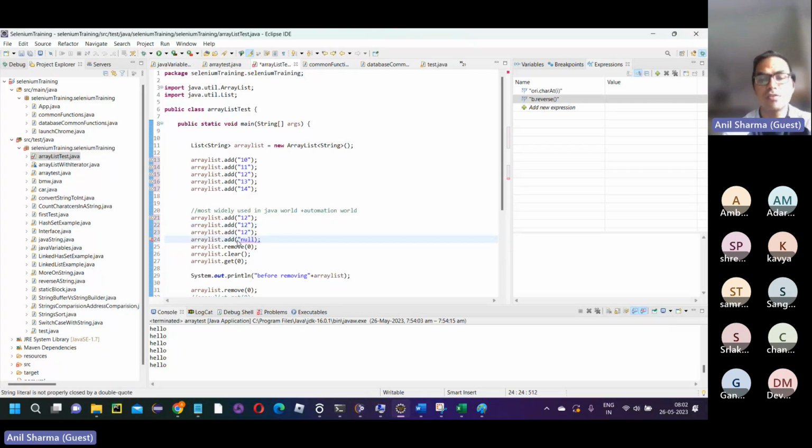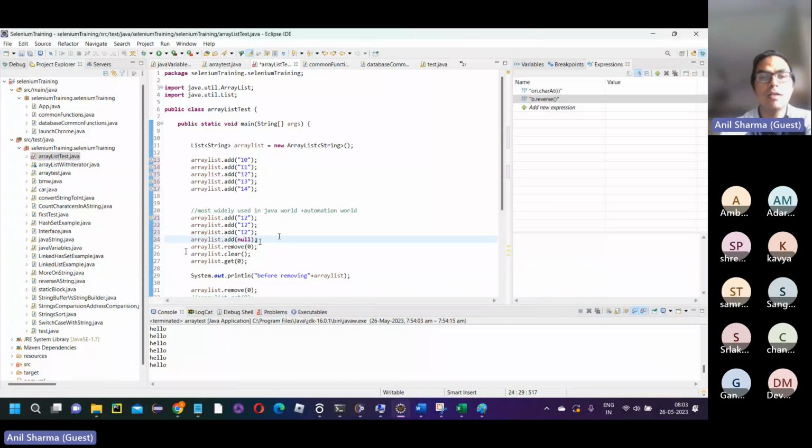Null can be a string also, right? Both things are there. This is literally null in double quotes, which means it is a string like ABC. But if I remove the quotes, then that becomes a null object. Null means nothing. So it assigns a value null in one of the locations of the array list, right?